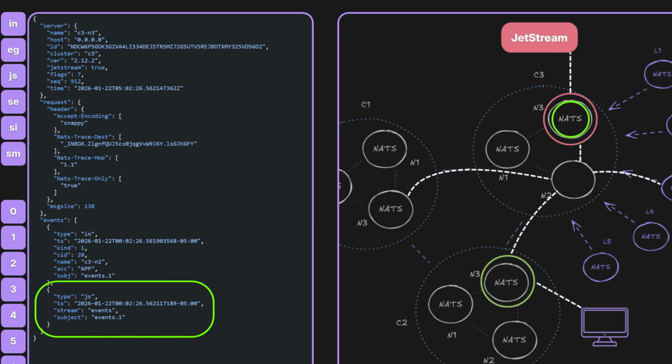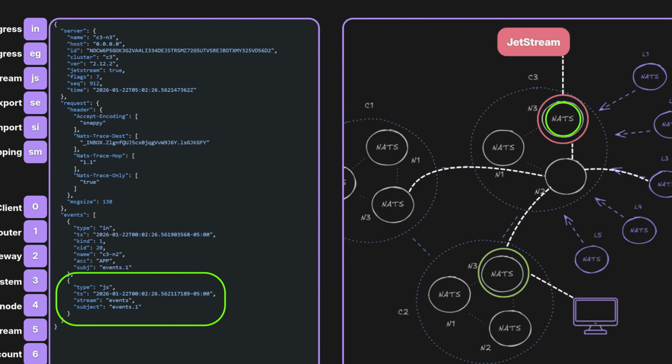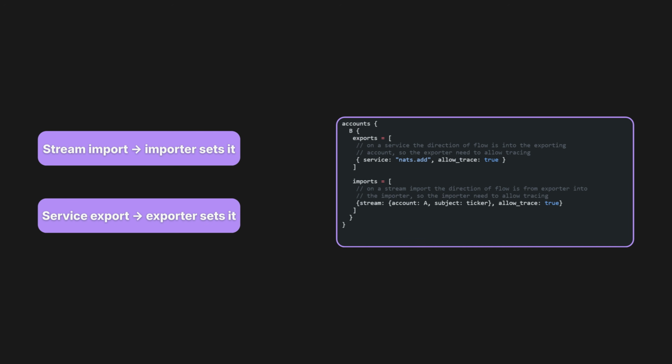So you can kind of see how our trace messages trace through our system server by server until they reach their endpoint. Now, I'm not going to keep going with this diagram because I think you get the idea by now. So we're going to actually run this command in a second and see what it does. But when it all finishes up and we finally get our output, the temporary inbox subject goes away. Internally, this output is used to build the very first output message you saw earlier in the beginning of the video. And one last big thing to mention.